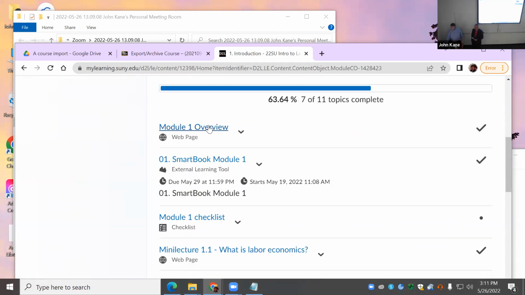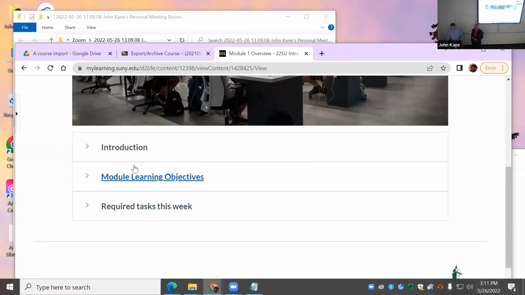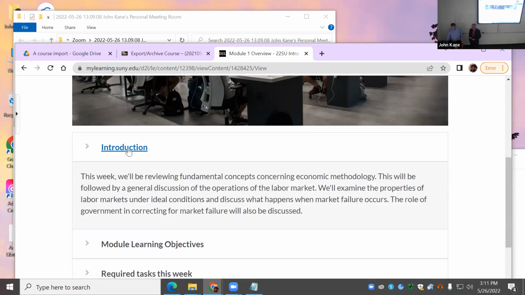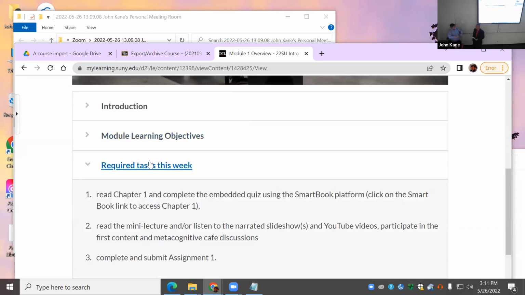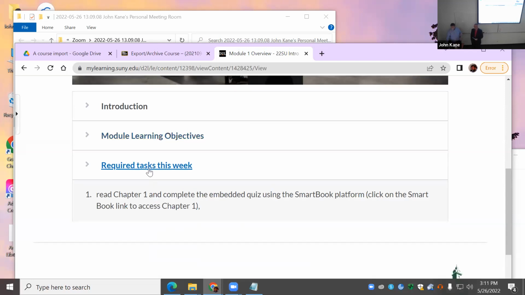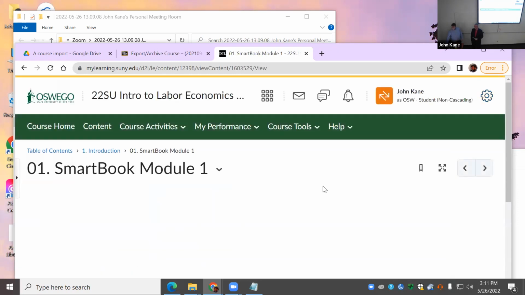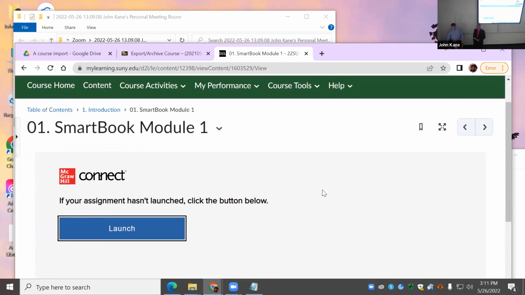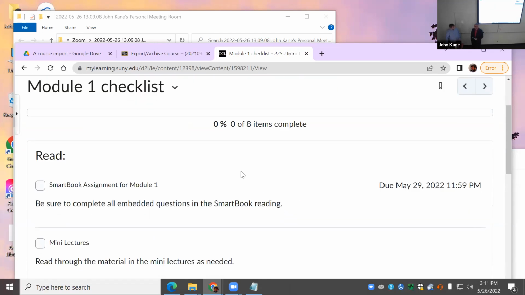And then in here, this is what it looks like. We've got some nice new features. One of the nice things about it is when students open the first module, they get everything here. This is an example of a new tool we have, which is an Accordion Tool, where you can just put in content there and it will open up this way. It lets you put a lot of information compactly and students can sort through it. And then the navigation that people will typically use is just going through like this, working one thing at a time. This is the textbook type materials, the adaptive learning platform. And then when students do that, they can just go on to the next, or they can go through the whole list. And we also have these checklist features now.